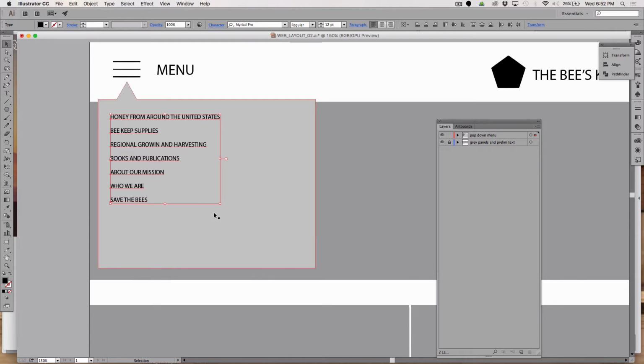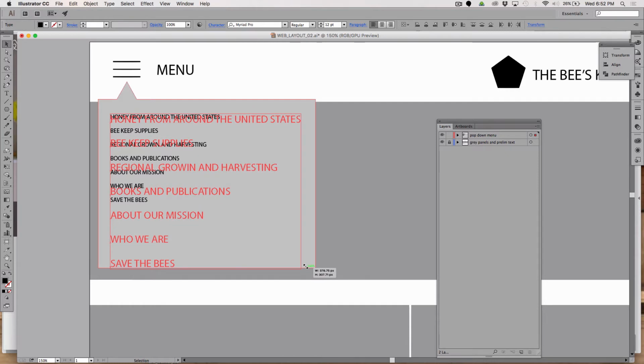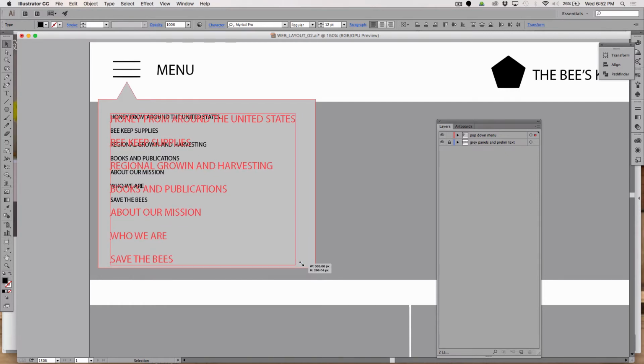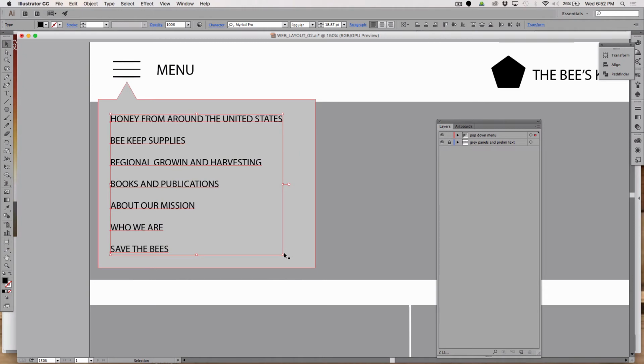And from this point, I'm simply going to come to the corner of my type elements where they're all selected and hold the Shift key and drag until I have this approximately where I think it should be. And that's where I think it should be. Okay. Now, this is a personal trick. Not everyone does this, but I do this.